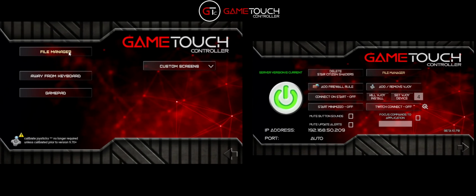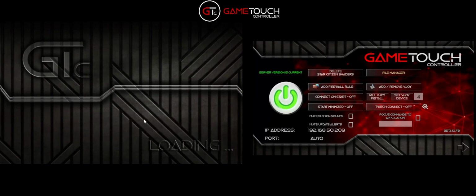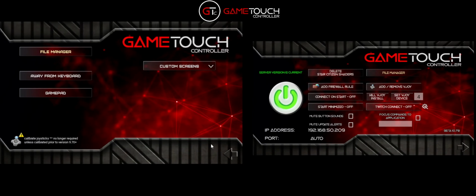There's the addition of a file manager, which is used to delete your custom assets and sync your profiles to the server for sharing. One other thing that's been changed is the load times have been significantly improved, and you also get a loading bar now, which you'll see in a minute when profiles are being loaded. As a note, the profiles that you may have previously created are not compatible with this version, given the rebuild of the backend entirely. But it should allow you to edit and make new profiles a lot easier.